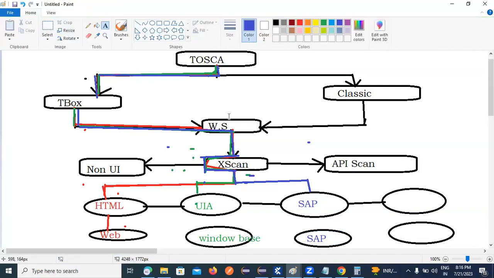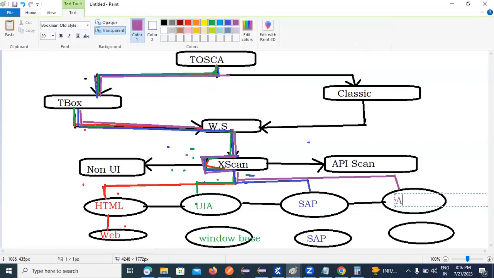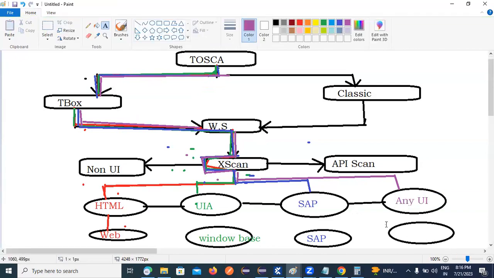And if you want to automate any Windows 32 based application, the X-Scan will provide the AnyUI engine. For which purpose is the AnyUI engine?